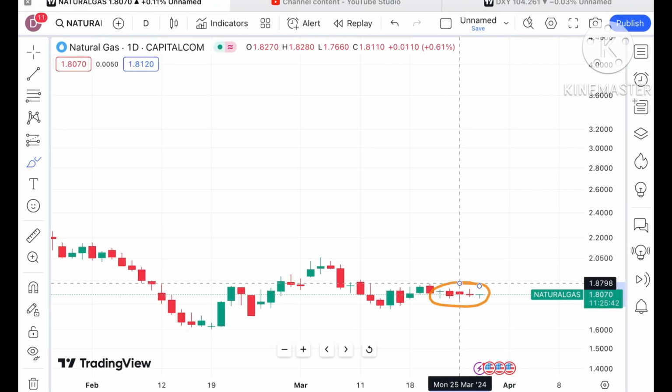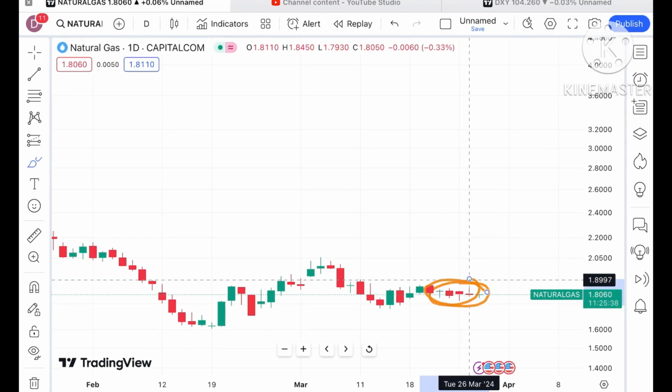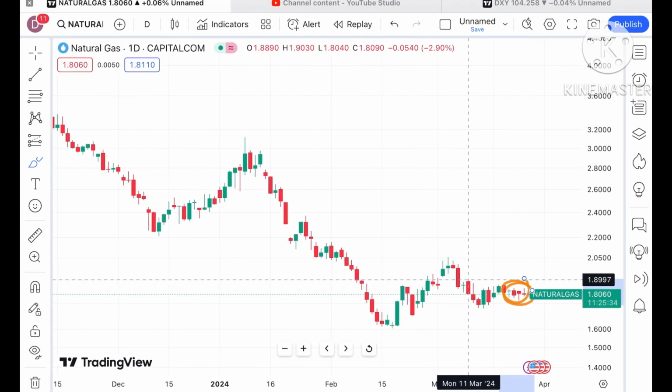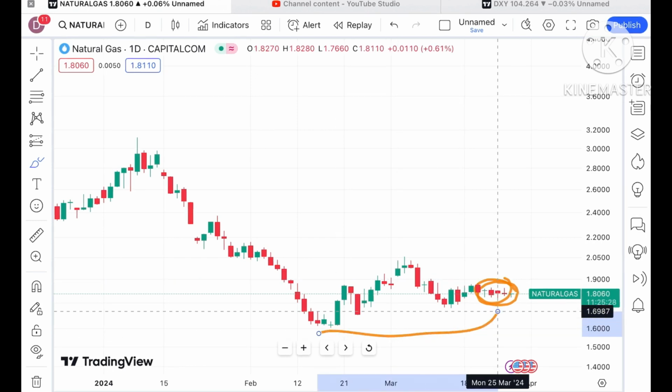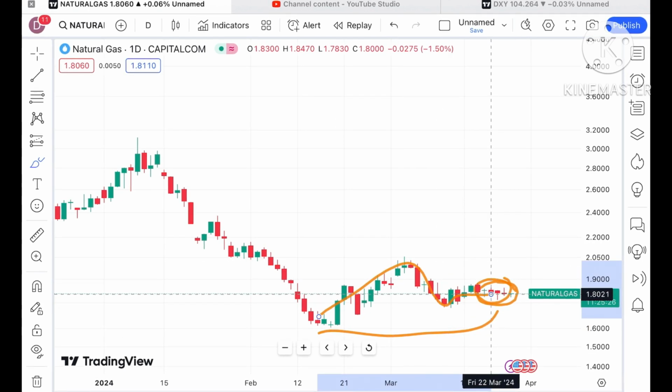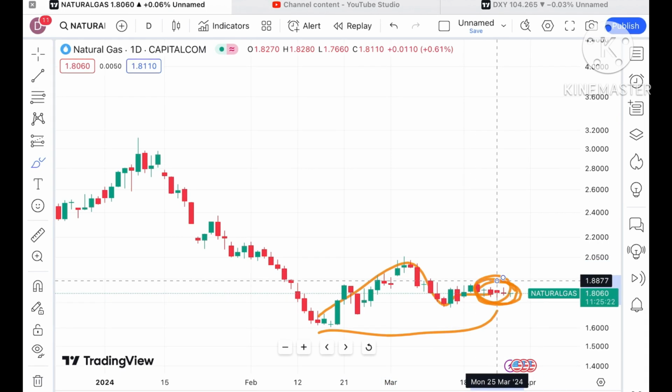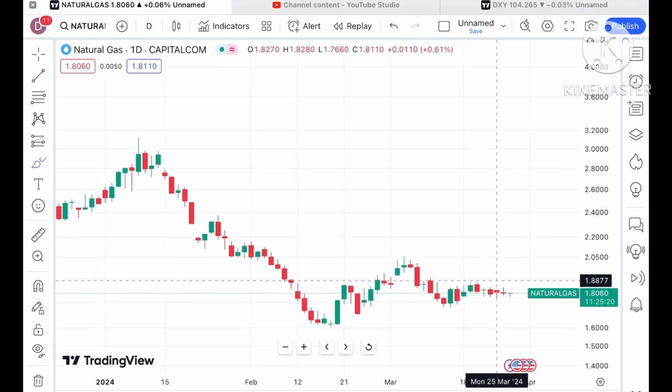But before that you have to remember that the price of natural gas is moving in a very small zone. The volatility is very low, so keep in mind that as soon as it moves out of this zone, we can see either an upside or a downfall. The probability is that it is waiting for some good movement. This narrow pattern is also forming, so there is a good chance of making good profit at this particular level.